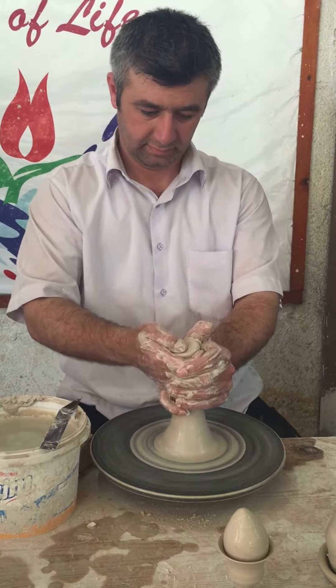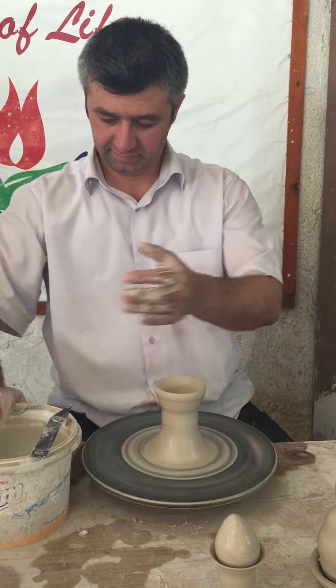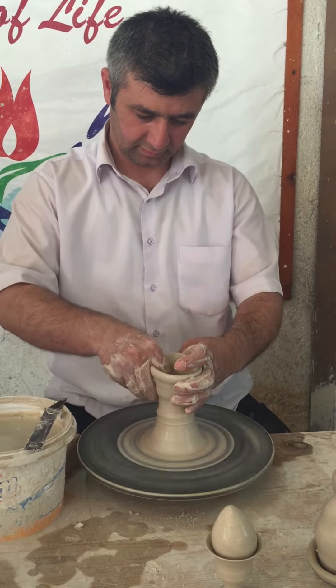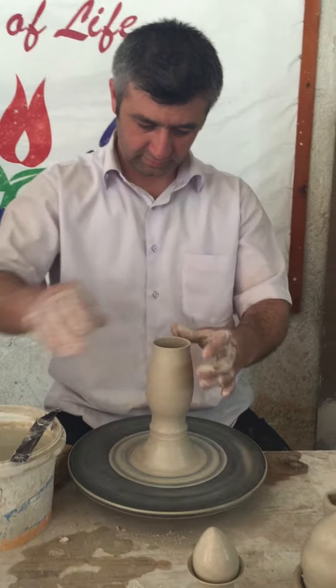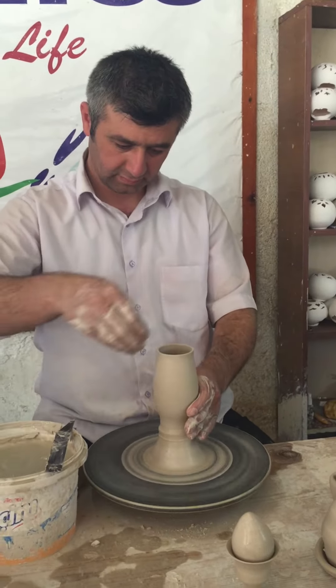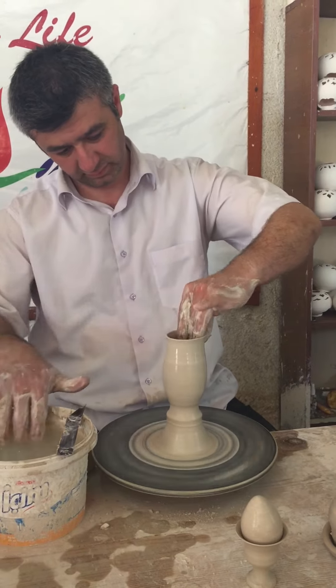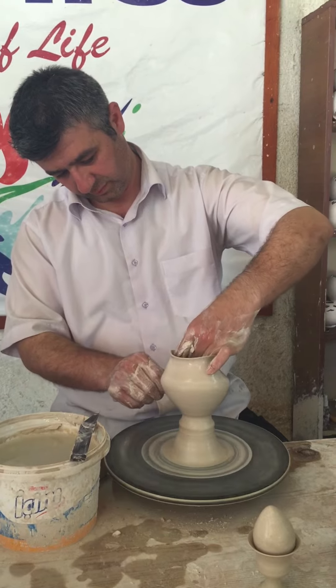He's very quick, by the way — that's why his nickname is Superman. And now he's making another shape: a sugar bowl. First he makes the main body, and then he makes a lid for that body without any measuring. If the lid fits, it means he is Superman. But if it doesn't fit, we're going to fire him today — and I'll become the new master. That's my dream.